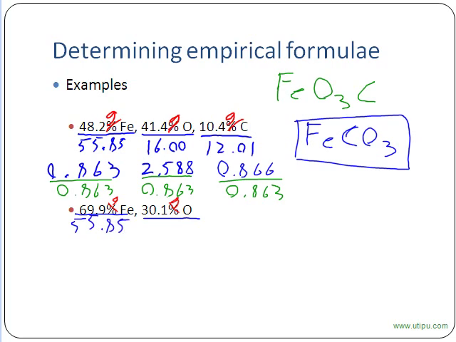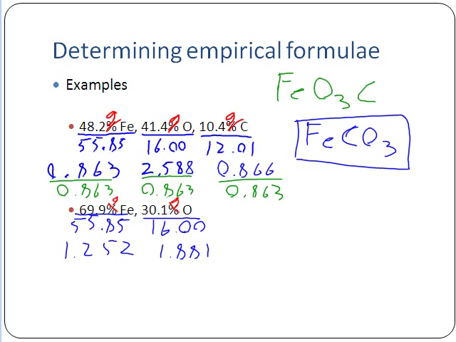And then we're going to do the next one by oxygen. Oxygen here is 16.00. And so we got that here. So let's do the math on those two. Quick little bit here says 69.9 divided by 55.85 gives us 1.252. So 1.252 for the iron. 30.1 divided by 16 gives us 1.881. And now we have to divide both of these two by whichever one's smallest.